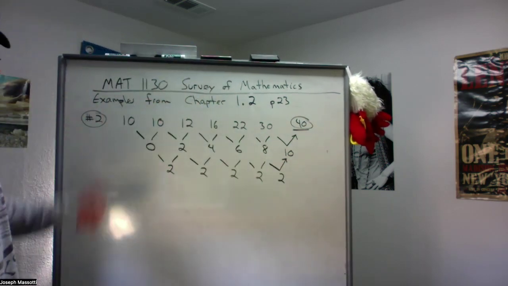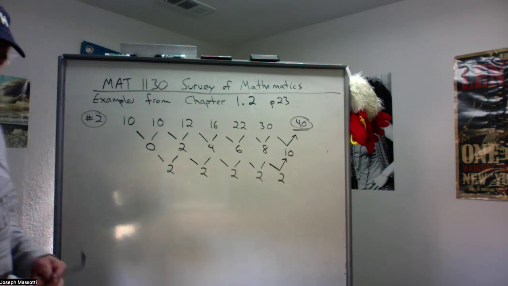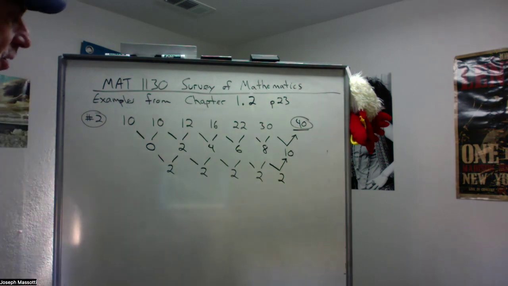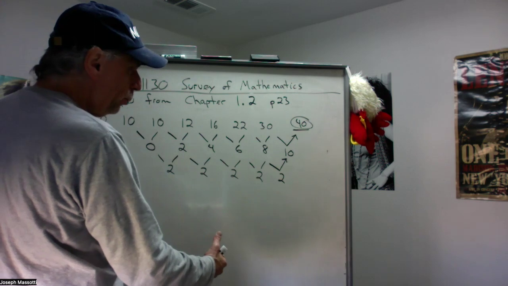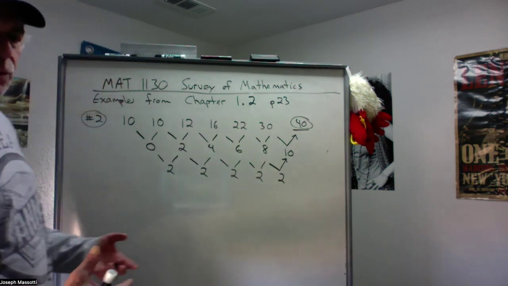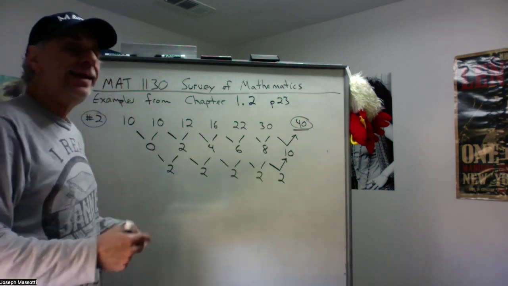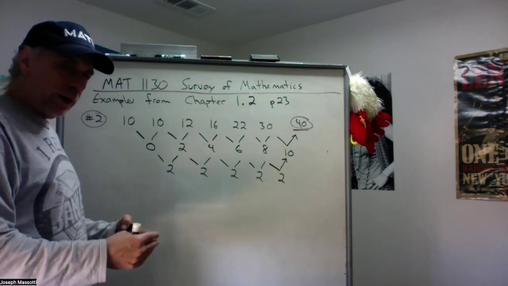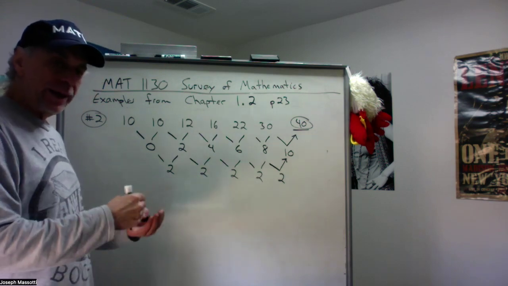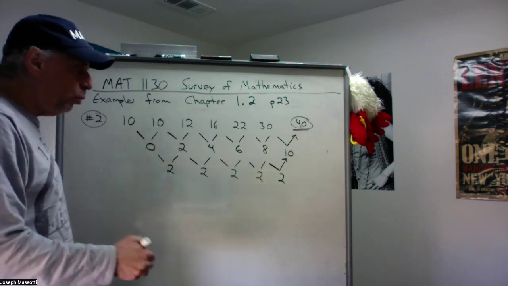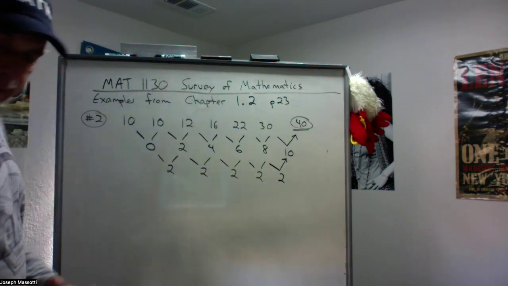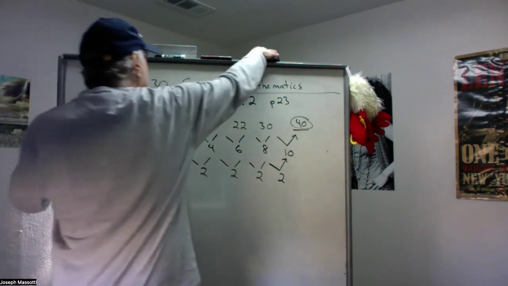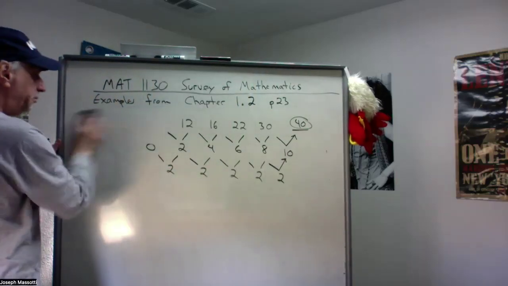All right, so that's an example of a difference table. So let's do one more of these, just to show that sometimes you've got to go down a few rows. Be careful. It's really an exercise in paying attention to details, doing one thing at a time, checking your work to make sure it's correct, and then working your way back up to get the answer. All right, so let's look at number 4.